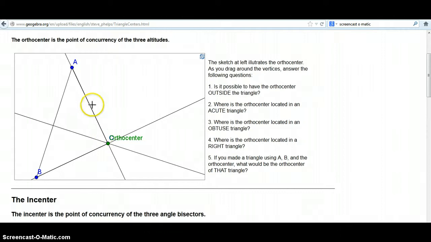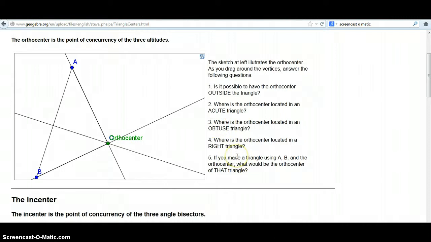And that makes sense because the orthocenter is on the altitudes, and in a right triangle, the altitude or the height is going to be the legs, right? So if this is one of the legs, then this is going to also be the altitude, and so it will go through this point, and then this is a leg, and so it's also going to be an altitude. It will go through this point, so it makes sense that the orthocenter would end up on one of the vertices.